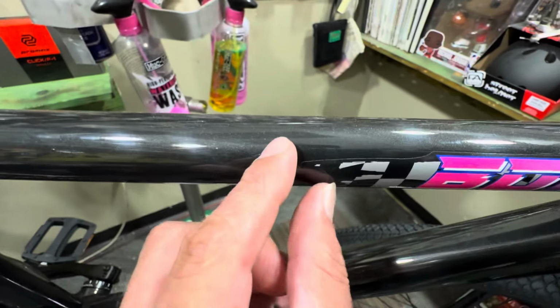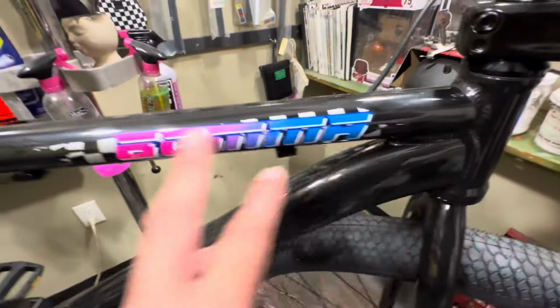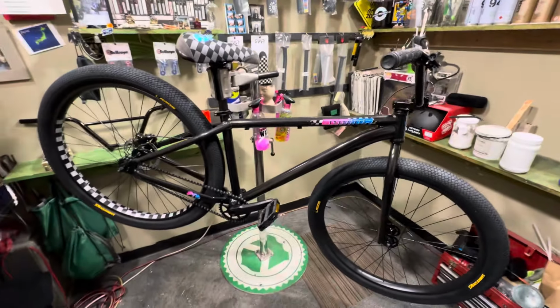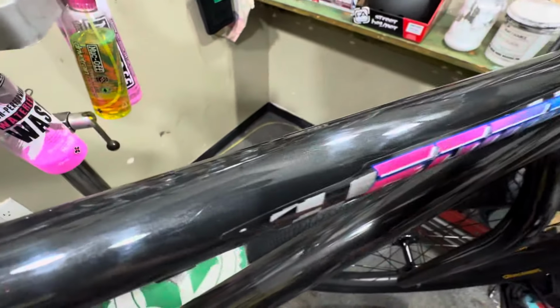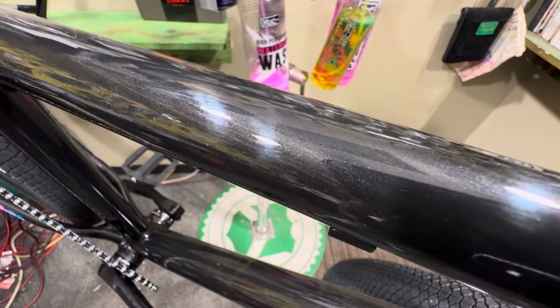These stickers are removable. We did have some customers asking if it's removable. Yes, you can remove all the stickers. This bike says it's black, but I don't know if you've been looking at the video. It does look black from here, but as you get in close, look at that bad boy. That thing looks like it's like a super dark gray.